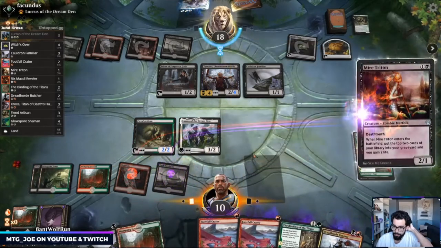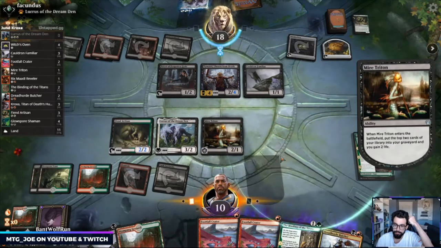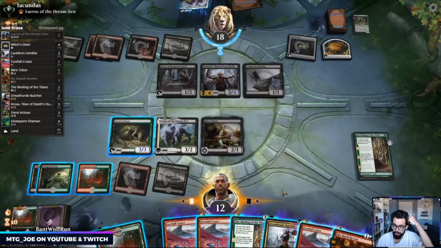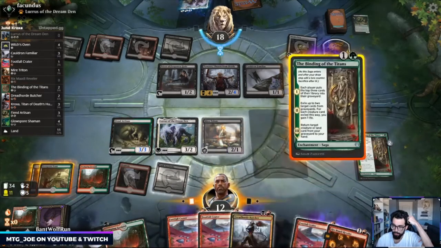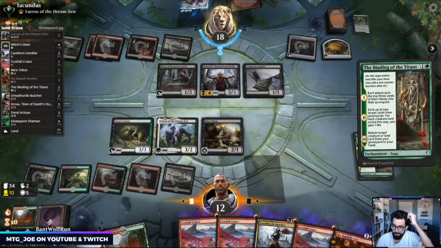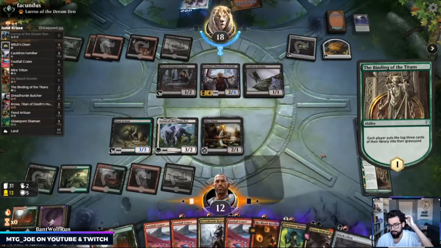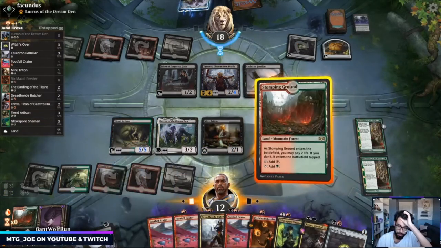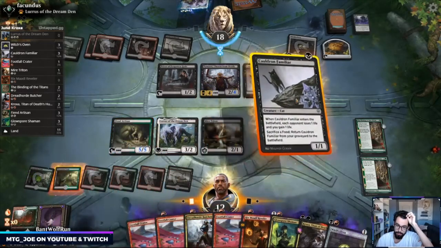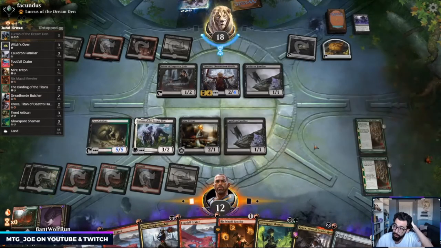Let's do you first. Give us the most information. Rex Madi. She doesn't do a whole lot. Let's go another Binding. Okay, we hit oven and we hit Kroxa. So it's a free block for them here.